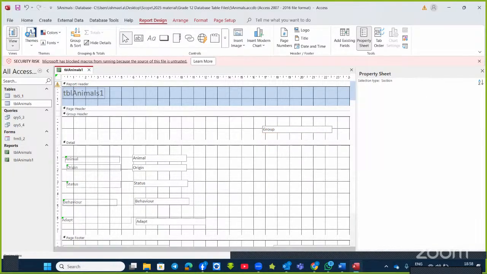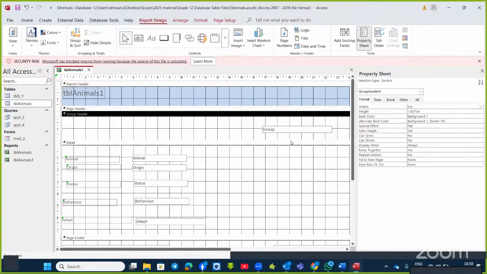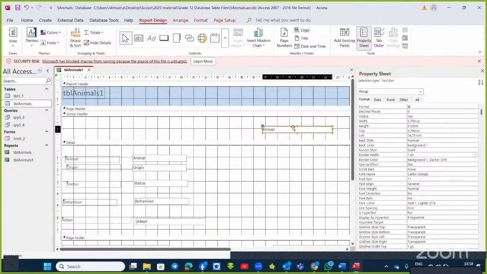Let's check again. Right, so you can see the carnival is here, and then followed by, so these ones have been grouped according to each other. Or it should be here, inside the details section.